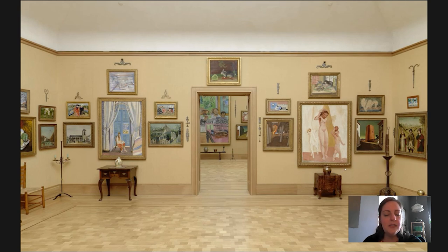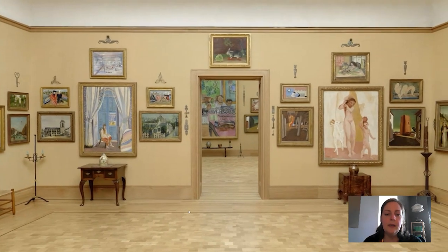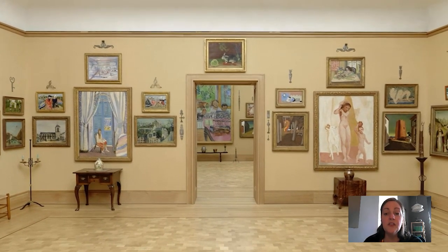Before we get into it, I think it's useful to understand its position within the larger ensemble of the north wall of Gallery 23 that we see on the screen right now. When we zoom in a little bit, one of the things we can see is a connection based on the visual qualities of all these paintings, furniture, and metalwork — Barnes is asking us to look at these objects in terms of their formal similarities.